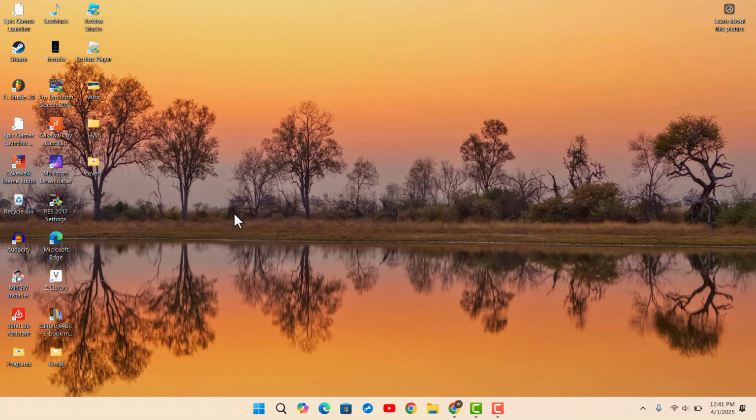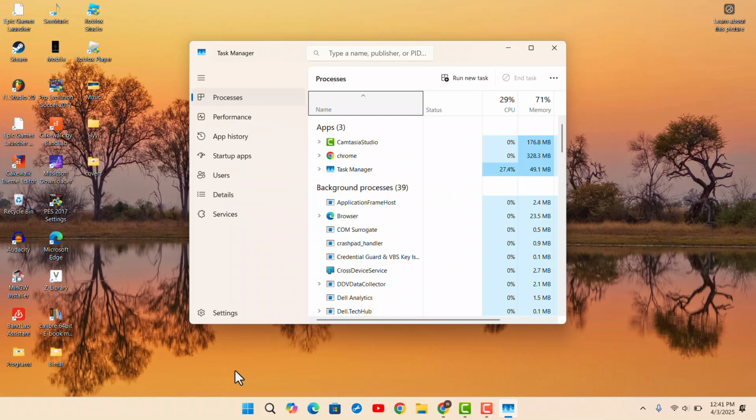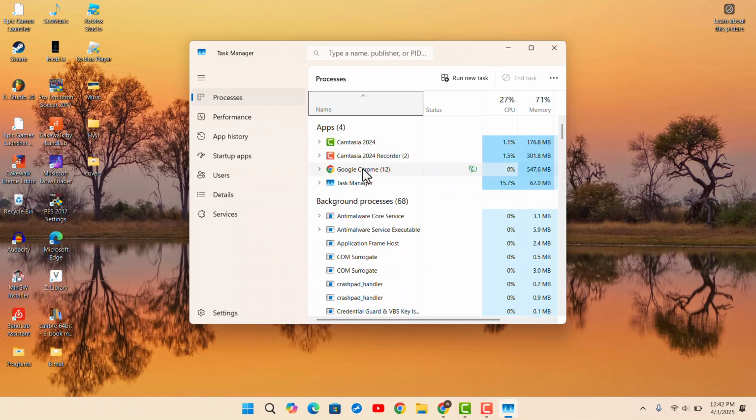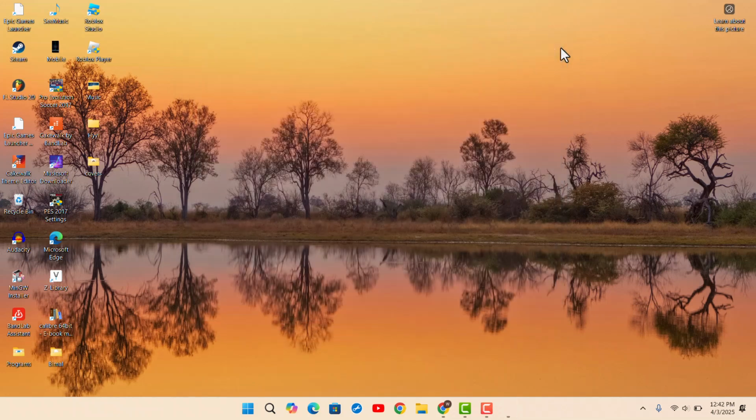However, if the issue still persists, what next you want to do is make sure to completely close the Roblox application. So first thing, locate hidden icons, and if you can find it, right click on the mouse and click on quit. Then right click on the mouse anywhere at the bottom of the screen, click on task manager. As you have done it, then here what you have to do is locate Roblox Player. If you locate it, right click on the mouse and click on end task. Once you've done it, now try opening this Roblox Player and see whether that works or not.